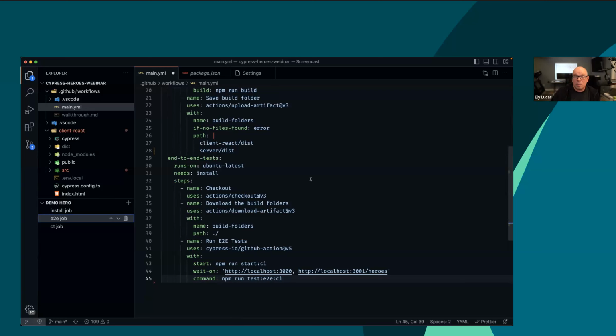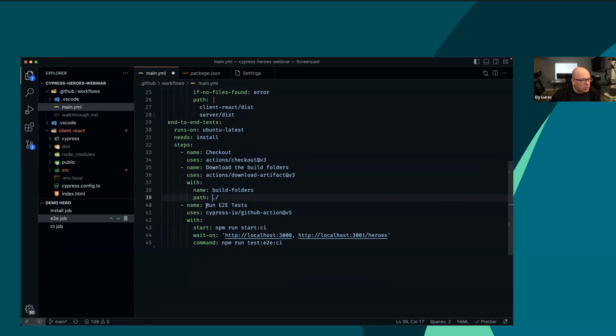So the install job is now finished and it's going to kick off this end-to-end step. So we're going to check out all the code again. And then we're going to use the download artifact GitHub action to download the built assets for us. And so we give it that key that we specified up here on line 24. And then we're telling it the path that we want to use. Basically, it's pretty much a zip file. And so we're telling it where we want to extract the zip file, and we'll do it at the root. And then because it saved all the path names when it was bundling it up, it will just put it all in the right place.